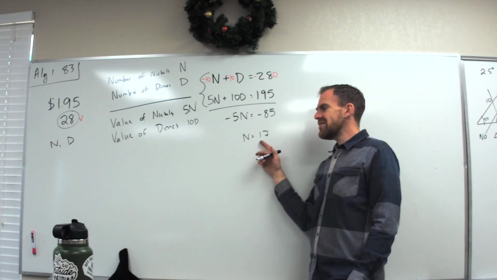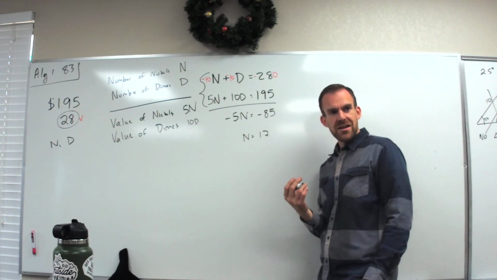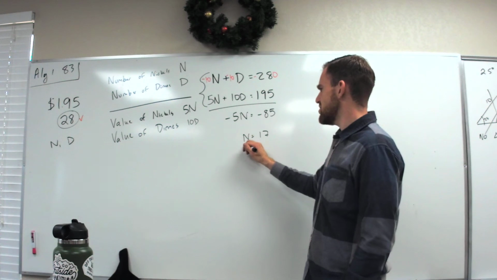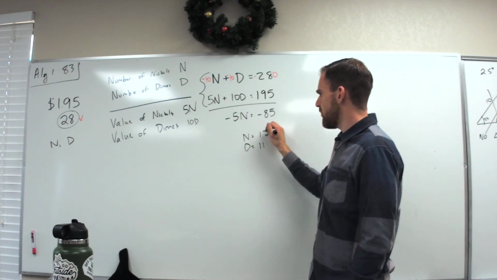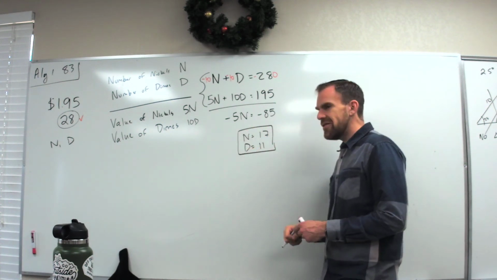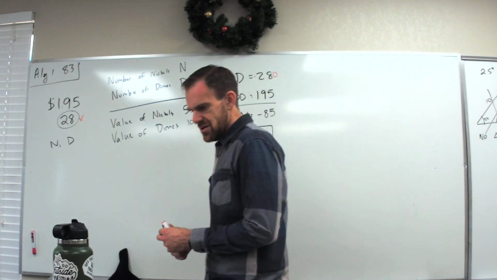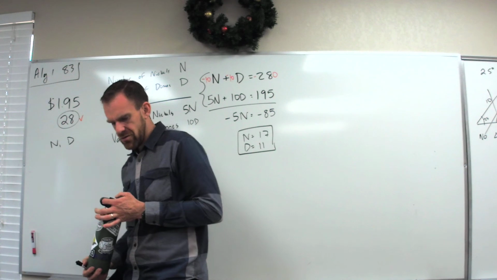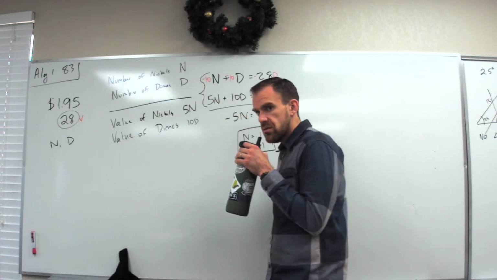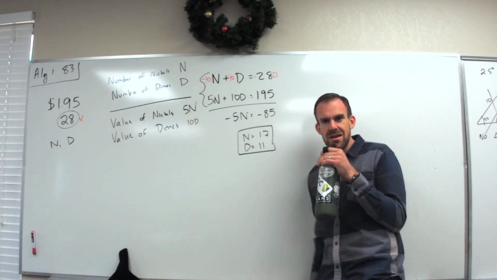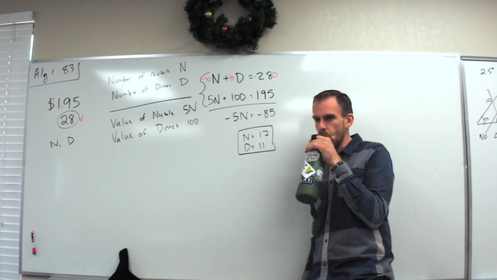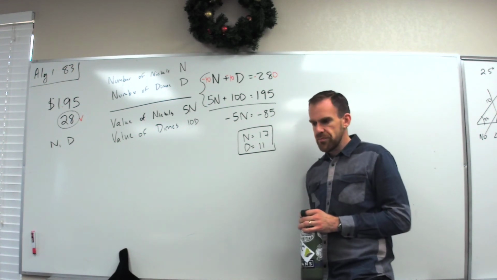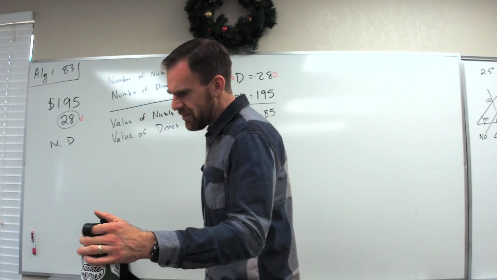Now, if I have 17 nickels, how many dimes would I need? Well, they have to add up to 28, so dimes equals 11. So I have 11 dimes and 17 nickels. So we're taking that original problem I gave and going backwards. Problem? Well, yeah, it's a math problem. It is a very big problem. All right, let's try another one.